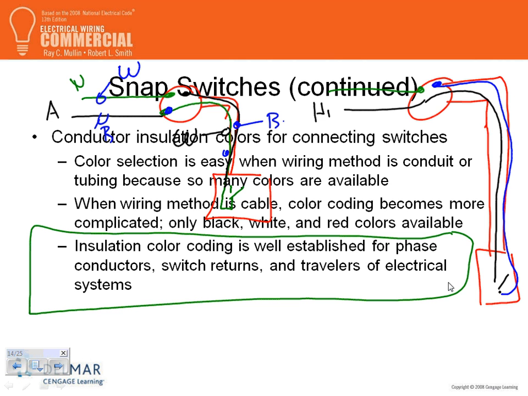Now in 2011, guys, we got a big monkey jumping on you. In NEC 2011, every switch that switches a light, you have to provide a neutral to the switch. So what I'm doing right now, I can't do it in 2011. This is only good for 2008 code. What do I need to do then, Spencer? Guess what? I need to bring a 3-conductor cable instead of a 2-conductor cable.